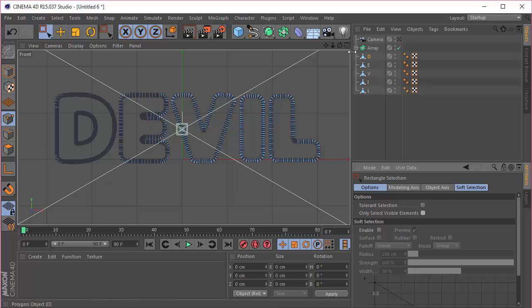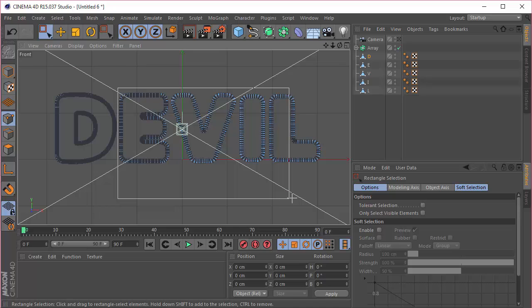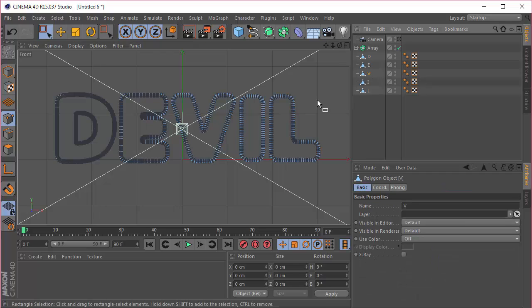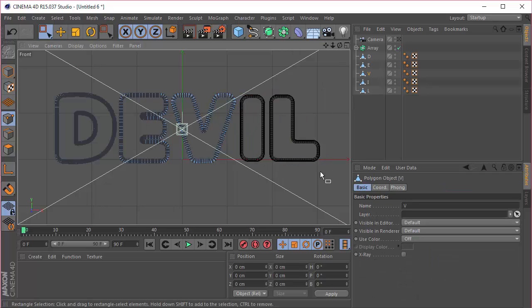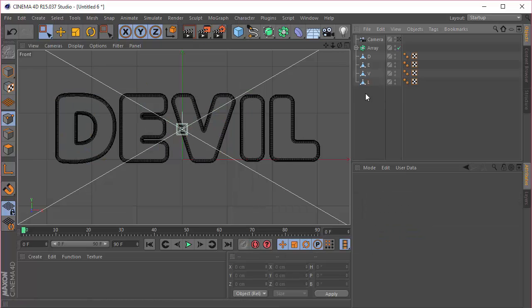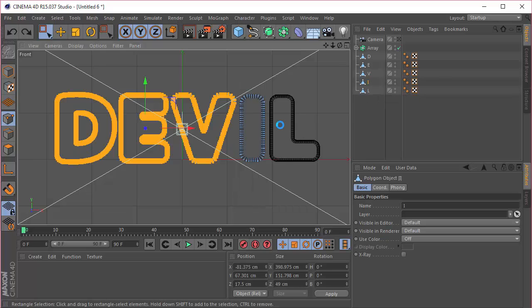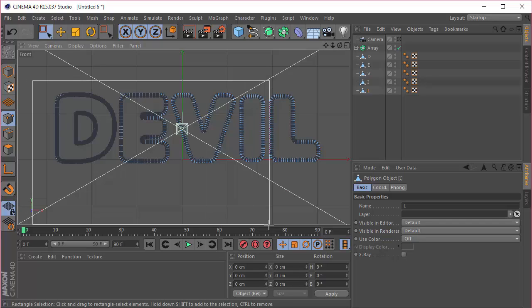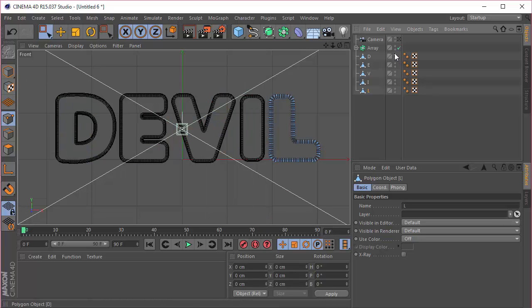Since this is D, we choose EVIL and delete it, and in E we choose the others and delete them, and so on for V, I, and L, deleting everything but the one letter in each. So now we have D, E, V, I, L.